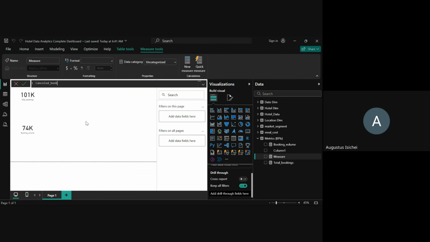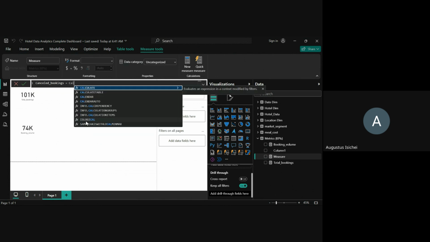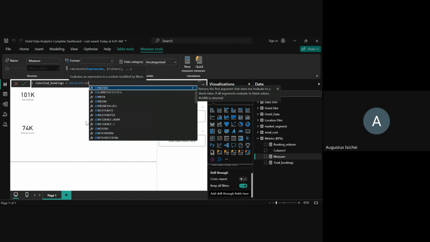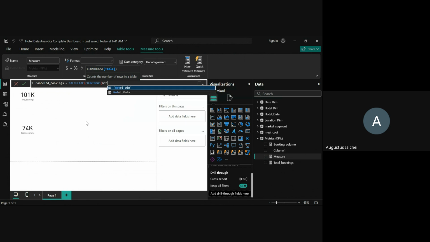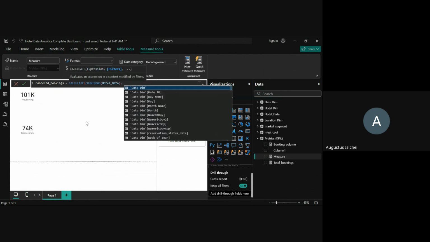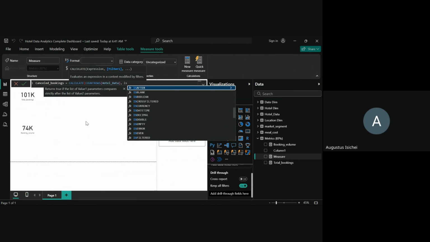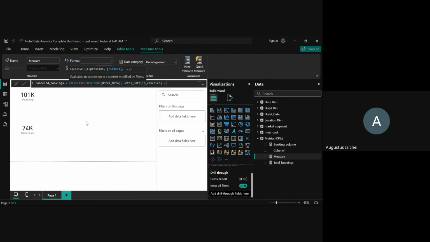cancelled bookings. So cancelled bookings is equal to the same formula using CALCULATE, count rows of the hotel data, where my is cancelled is equal to cancelled.